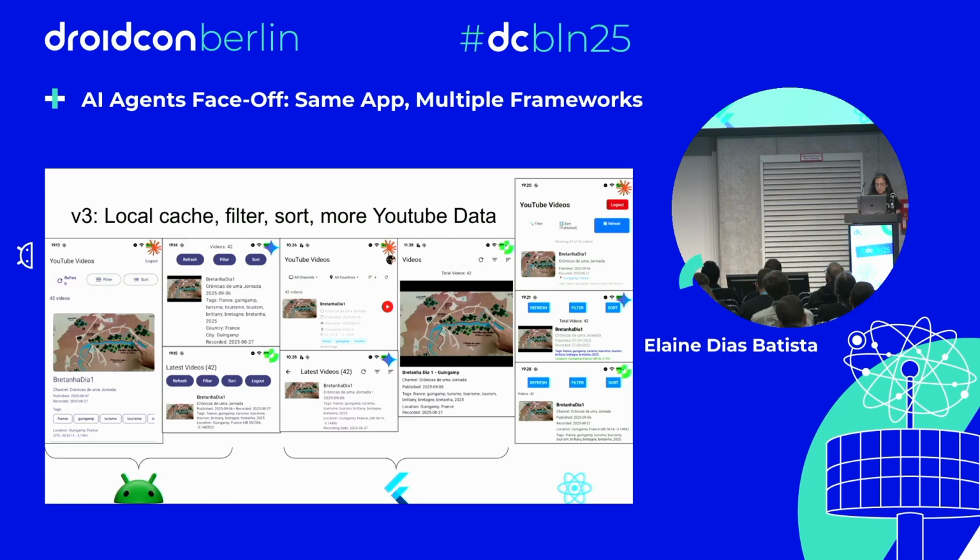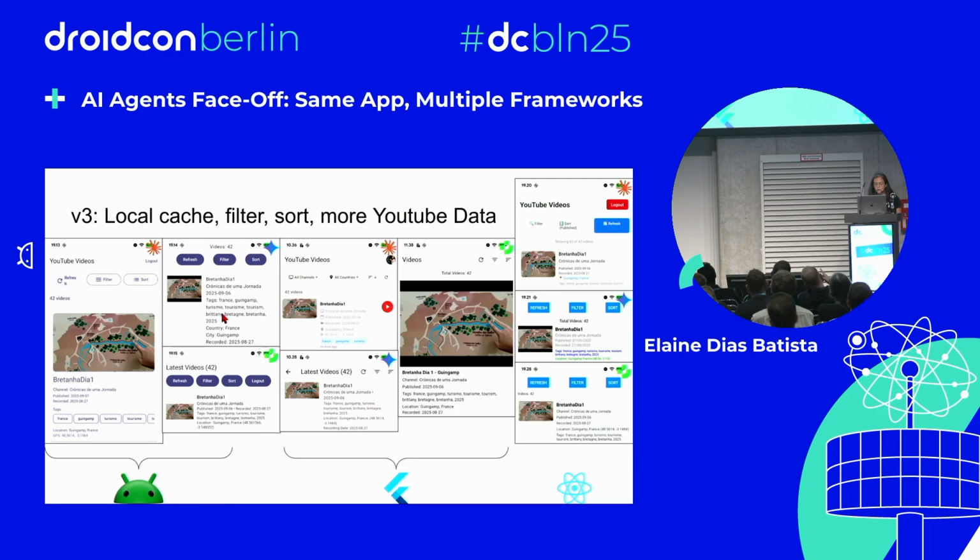Here we can really start to see, even though I'm not judging, I'm just observing, that overall Claude, with this symbol right here, the Claude symbol, is doing what I think is the most advanced UI without me asking for anything in particular. I just say, okay, code this feature, show this data, and so on. It is even doing the tags, showing them in a nice way. These things right here, it scrolls. For React Native, it shows a little thing here to say the location, and so on.